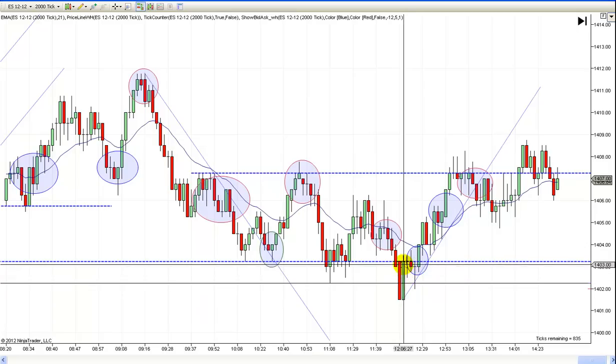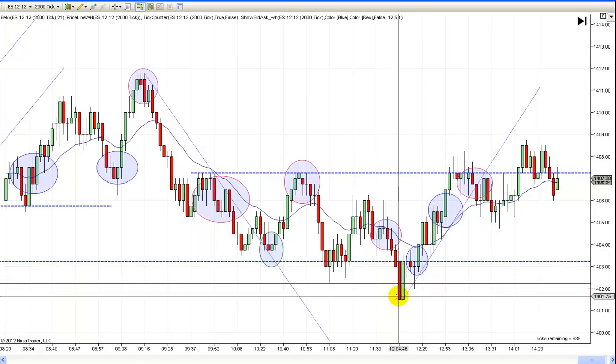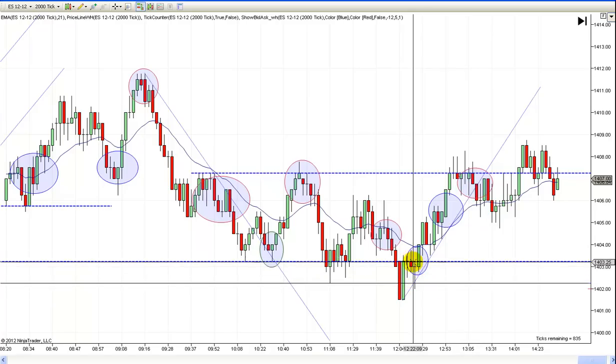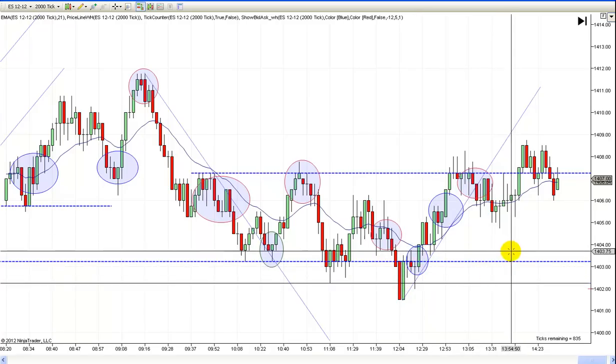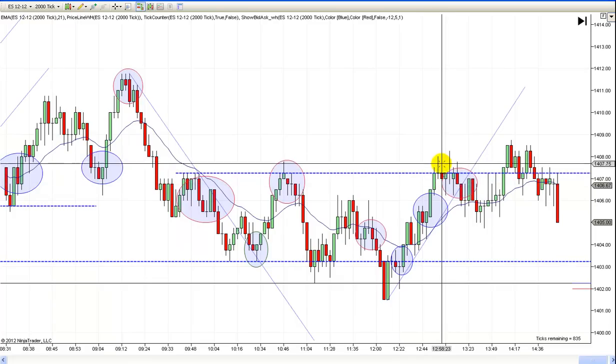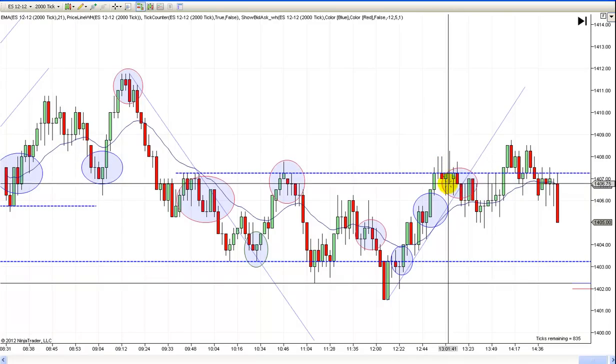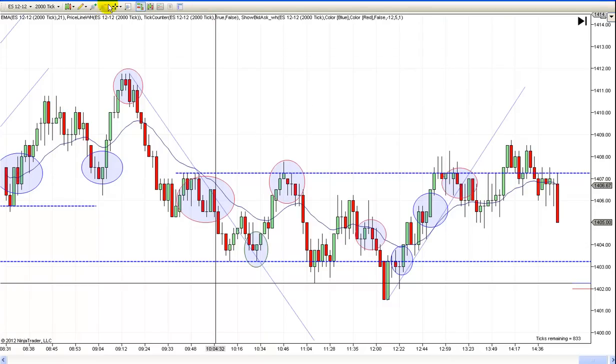And that's why I didn't like entering right here, because you couldn't get 2 ticks below this and be inside 2 points. So I waited, and I'm glad I did, because it did snap back and then it takes off. But same thing here. If you entered here, you could have gotten stopped out, but then it comes back and it tries to go lower again. And notice this one, it closed a couple of ticks off its low, so it's a little different than the last ones. That's more like a doji.